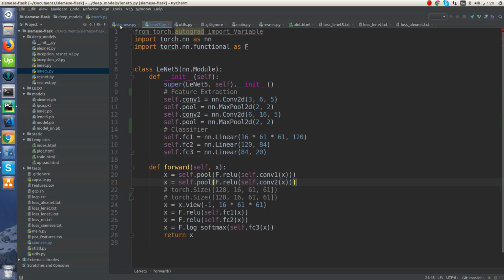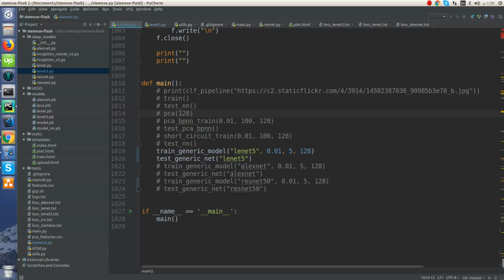Now let's head over to our training method. Here we use a generic training model function we have implemented that simply takes the name of the model we are going to implement. As you can see, we are trying to train and test different models for computer vision. Next, it takes the learning rate. Here we have set quite a high learning rate to speed up the process. Usually you wouldn't set such a high learning rate in production, since you don't want the loss to spring or jump too much when it is trying to find the global minima of the weights versus the loss function.